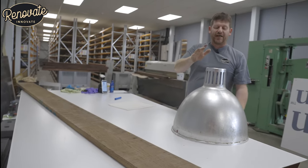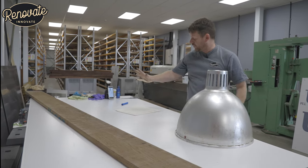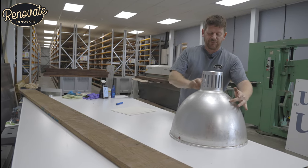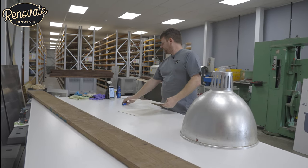We've got to choose a design or a shape for these legs. So the first thing we're going to do is draw out a few different designs and see which one works. We're going to draw them on the cardboard, cut them out, offer them up. In the end, we're going to have three legs, not four. Three, I think, is the way to do it. So let's just crack on and have a go at that.